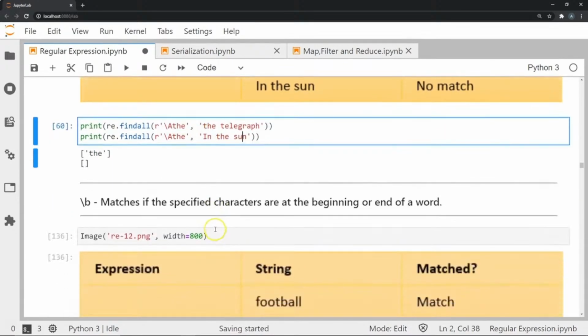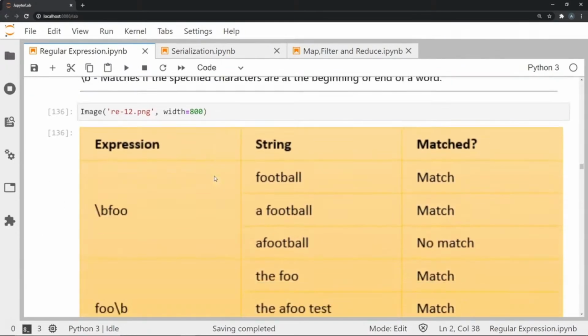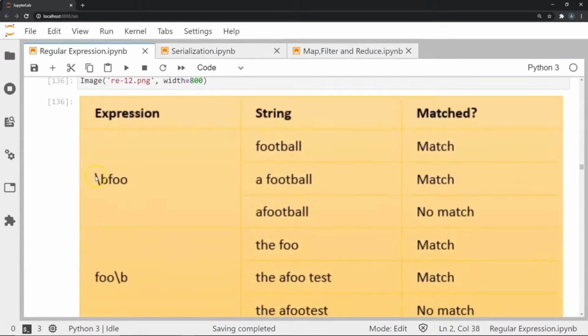Now the next one that we'll look at is \b, small b. This is used to match if specified characters are at the beginning or at the end of a word. So when you use \b and then follow it up with whatever you're looking for, it would look for those particular characters or that pattern if it exists at the beginning of a word in a string.